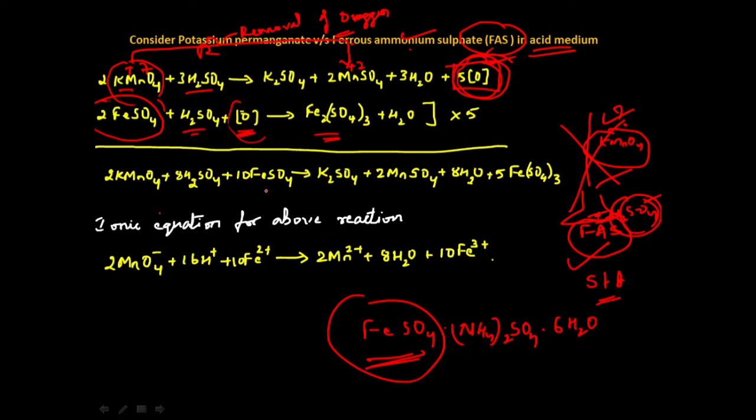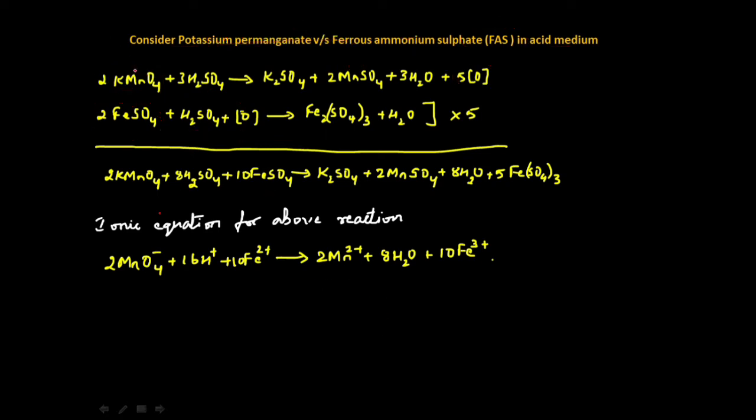So now we have to find how the redox reaction is taking place here. As we all know, in the last slide we have calculated +7 to +2. So here manganese is undergoing reduction. In this case, calculate the oxidation state of iron. So let it be X plus the oxidation state of sulfate, which is minus 2, SO4 2 minus. In the last slide only we have solved that. Okay, that will be equal to the overall charge 0. So X will be equal to +2. So here iron exhibits +2 oxidation state.